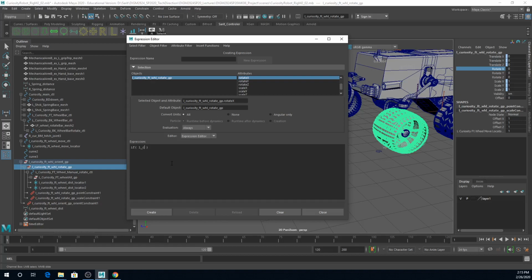So I'm gonna type the name of the wheel move control, dot auto, double check. So it will be double equal. Like must check if equal to 1. And then we're gonna stop that command.